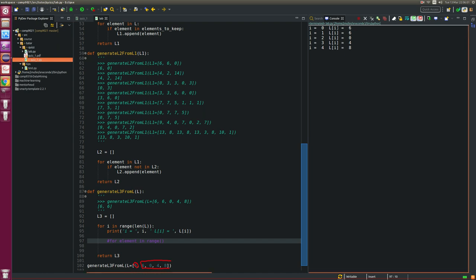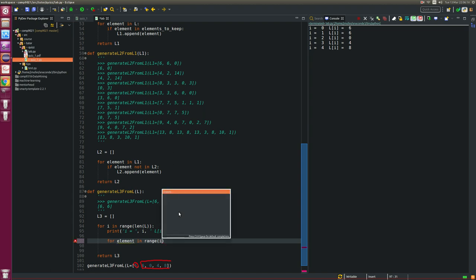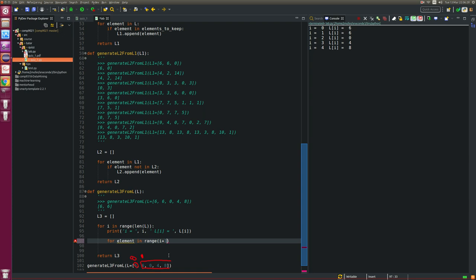Okay, so 0 1 2 3 4 6 6 0 4 8. So now for element in range starting in I plus 1, okay, because the first one is going to be 0, but I want to start the loop from 1 up to the end.